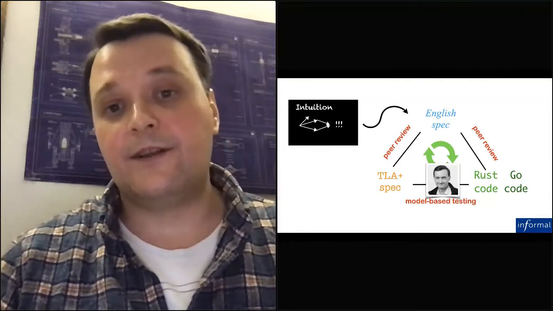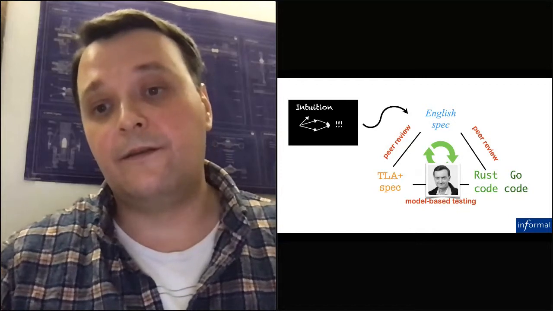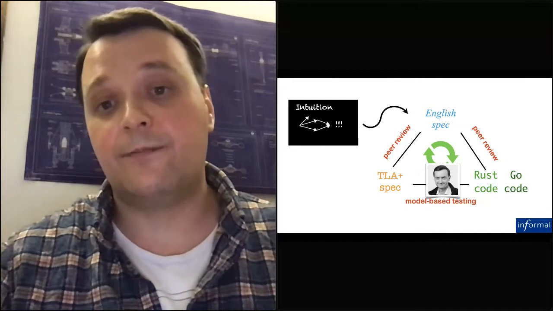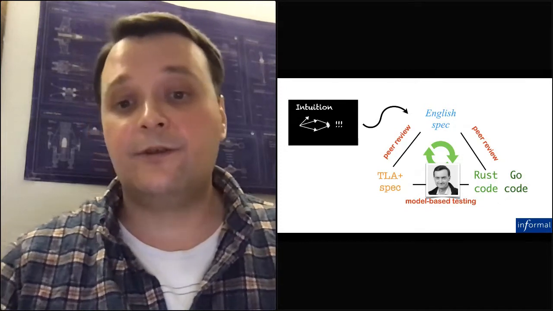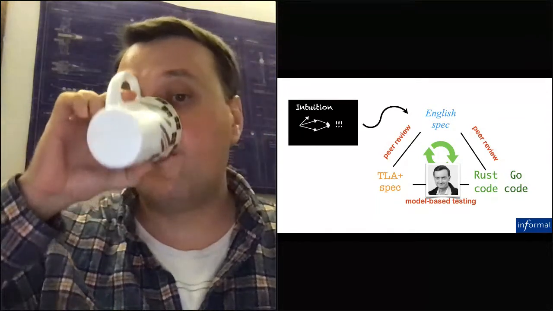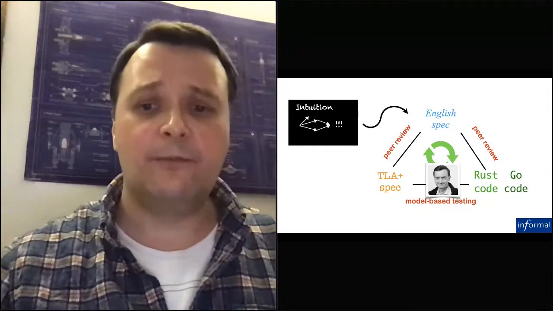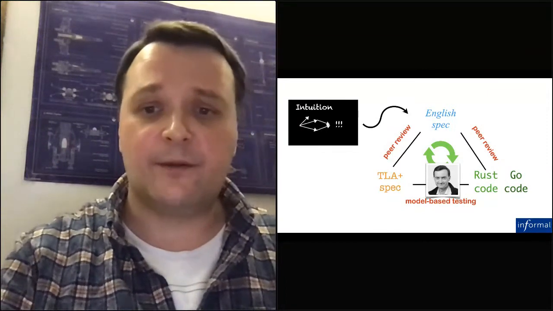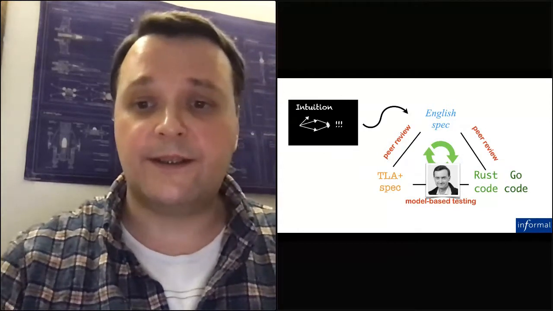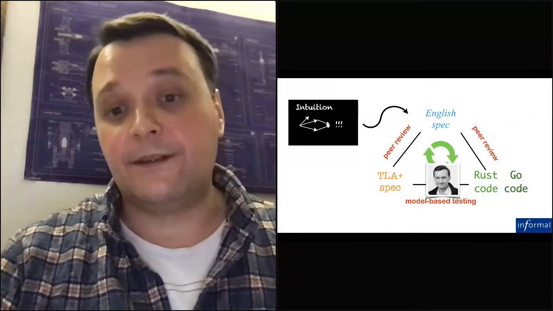We see whether English specs and TLA specs match each other, and the same we do about the code. We check whether the Rust code is matching the English spec or the other way around. And as you have probably seen in the previous talk yesterday, the talk by Andrei Kupriyanov, we can also do model-based testing. We can generate tests from TLA specifications for Rust code or Golang code, so we can see that the things stay in sync.